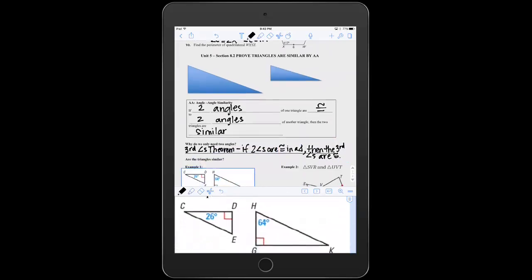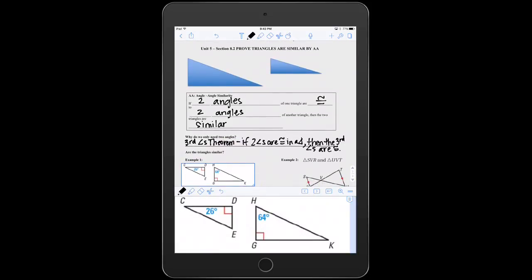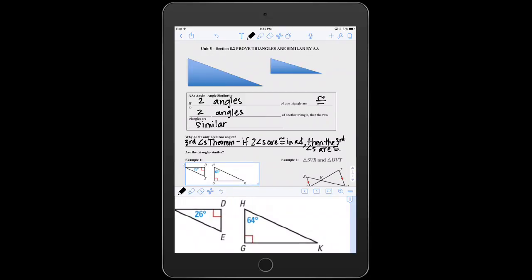So basically, the way that we're going to use this is just, again, looking at triangles. And if we know things about the angles, we can see if it's enough to say that the triangles are similar. And then we could use all the properties of similar triangles, like corresponding angles being congruent and corresponding sides being proportional. So if I look at my picture here in example 1, I see that in each of these triangles, I know two of the three angles.